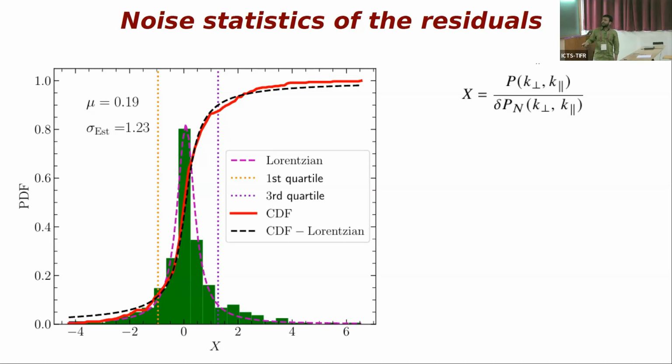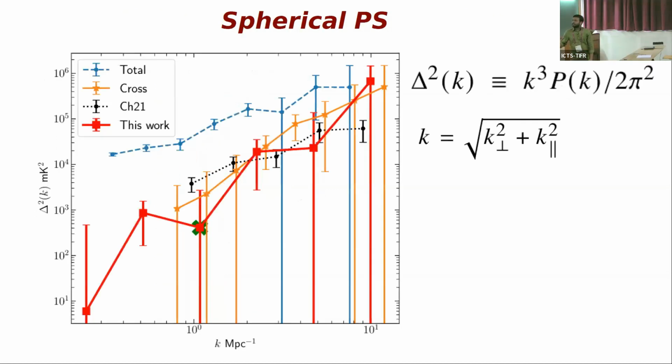And we use these power spectrum measurements to finally calculate the spherical power spectrum, where we assume the spherical isotropic nature of the 21 centimeter signal. And we have compared these results. This red result is what we get from foreground removal. We compare it with the earlier results, shown in the orange line, which used foreground avoidance. These are quite similar in this range, but with foreground removal, we are able to probe larger scales.